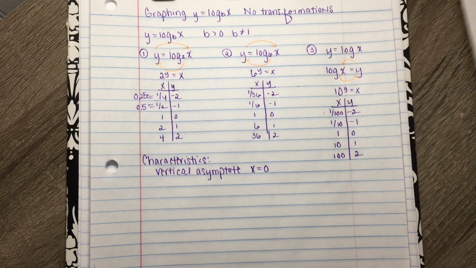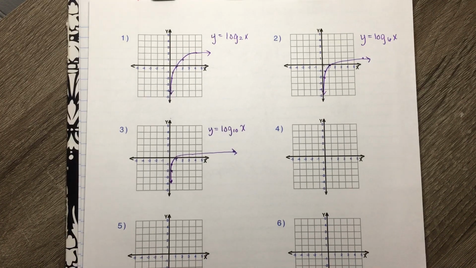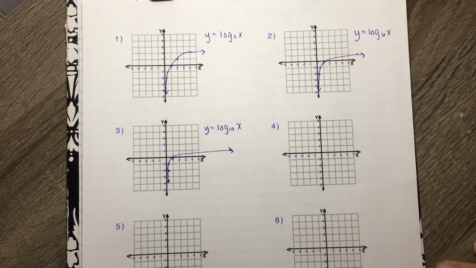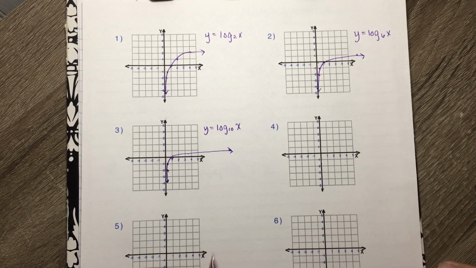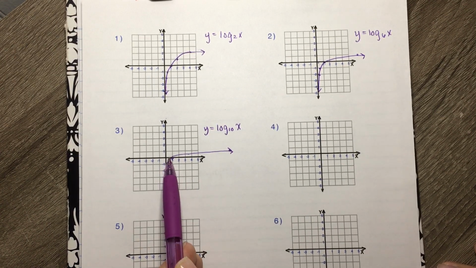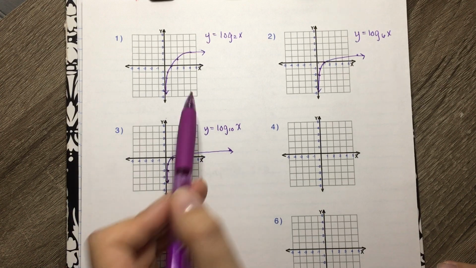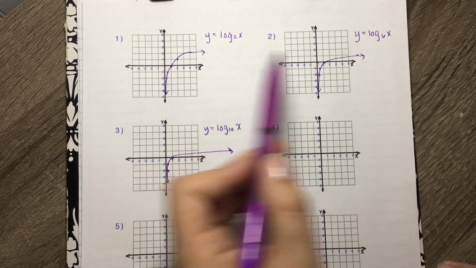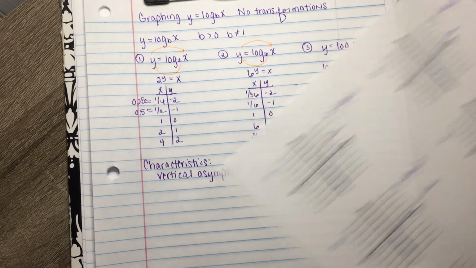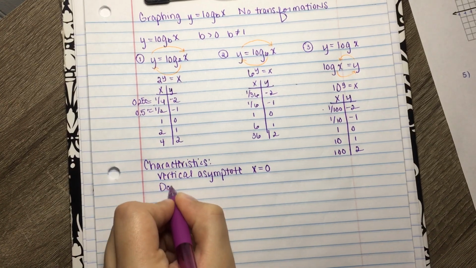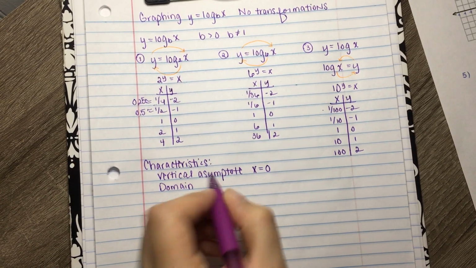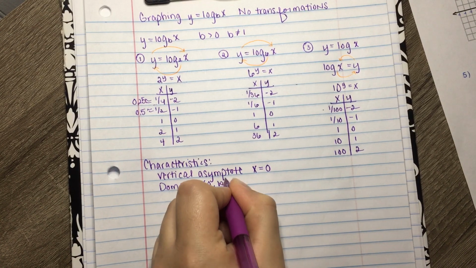All right, another thing we're going to take a look at is our domain and range, seeing where our function is defined. And you can see with all of these graphs, looking at domain, keeping in mind domain is your x values that you're defined at. We start at 0, and then the arrow goes out to infinity. Same thing, starting at 0, arrows go out to infinity, which means that our domain is 0, non-inclusive, okay? We can't have it equal to 0, and then out to infinity.